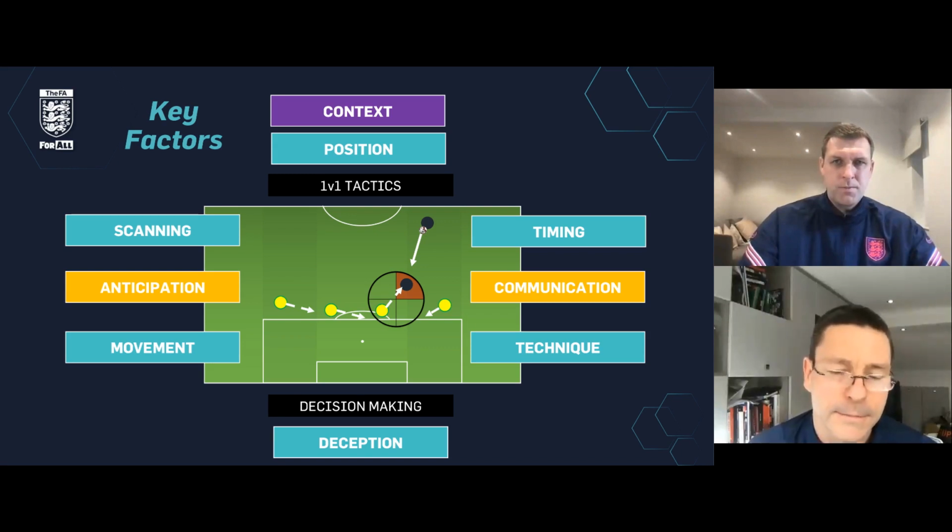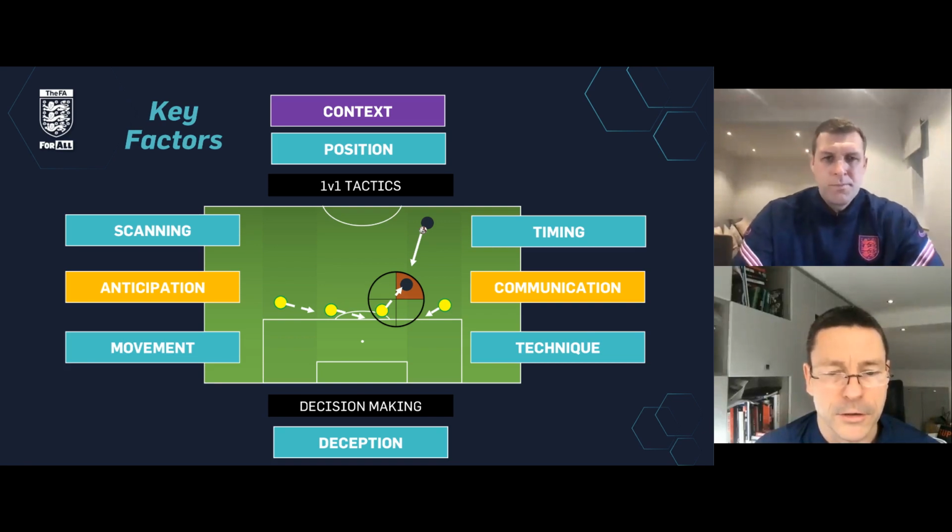And here we've put deception. Again, deception can be used, and I call it more cunning craft skills. Maybe hiding your intentions and then nipping in front of the striker would be one of those. And just craft skills where the defender is getting into the right positions all the time, and really using their body at the right time to win the duel.